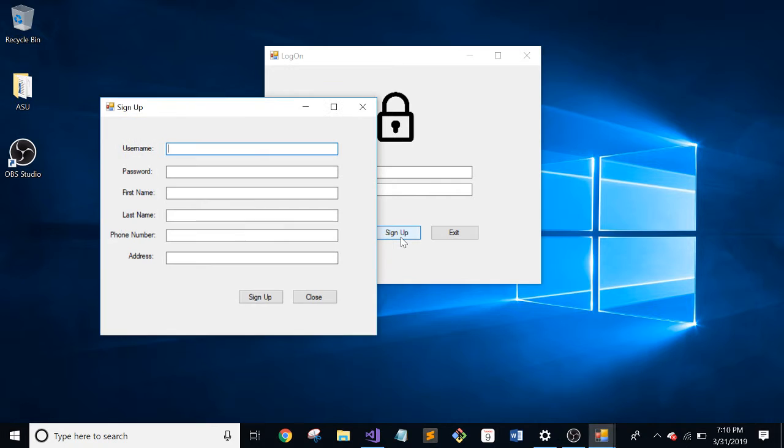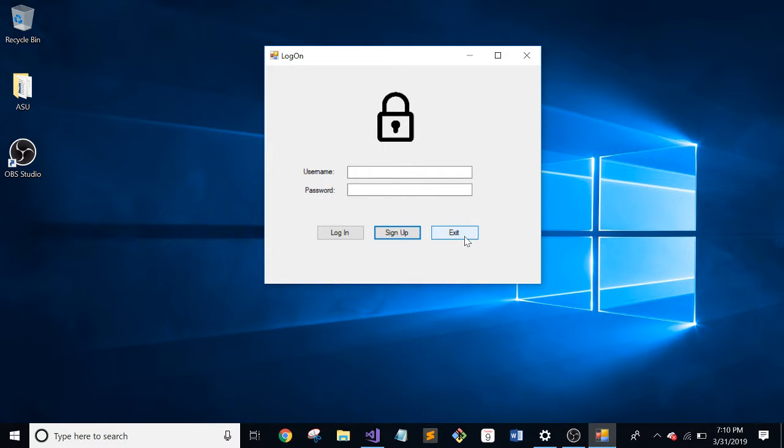you can go ahead and sign up a new user. There are different fields: a username, a password, a first name, a last name, a phone number, and lastly an address. This was a major change that was implemented based on our first meeting, where we discussed that an address was a necessary field in order to be able to filter out legitimate users. So you can go ahead and sign up a new user or close the current window.